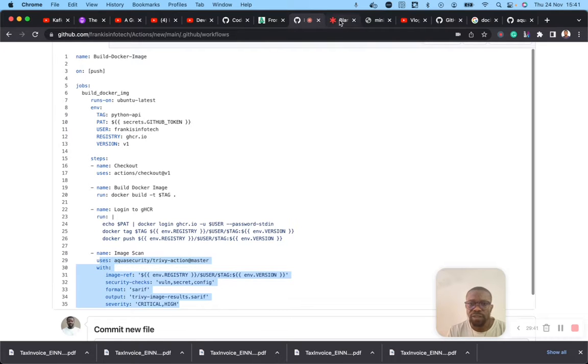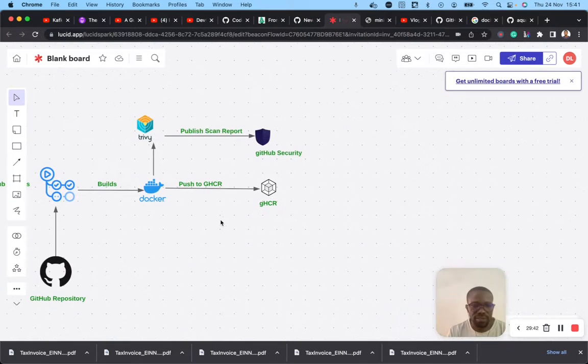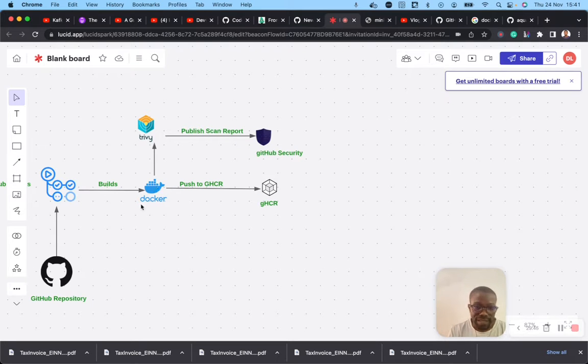So we'll go back to our architecture. The step we are on now is going to scan this Docker image using Trivy. After scanning the Docker image, we need another step to publish the results to GitHub security.